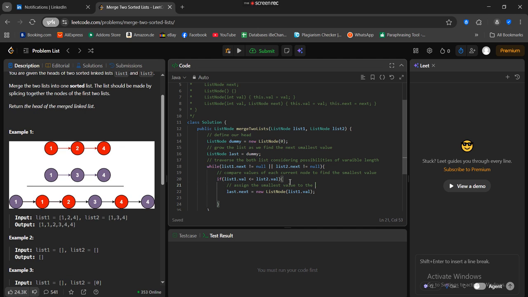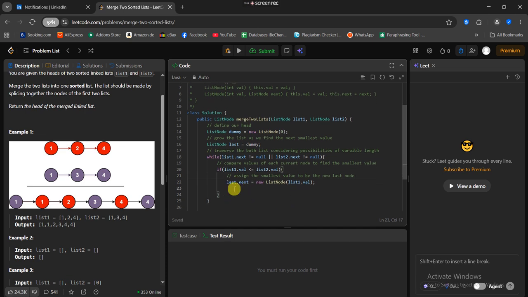Or basically assign the smallest value to be the new last node. And then we want to increment list one, so list1 equals list1.next.